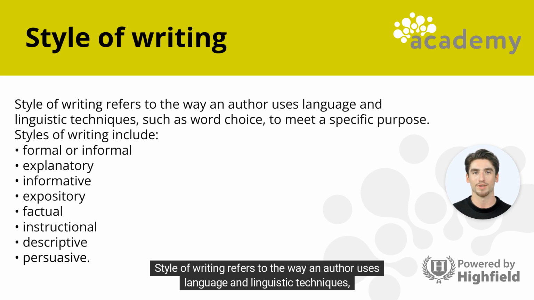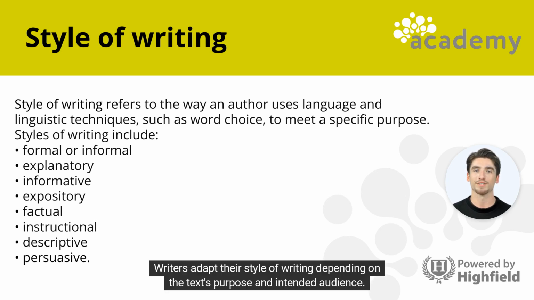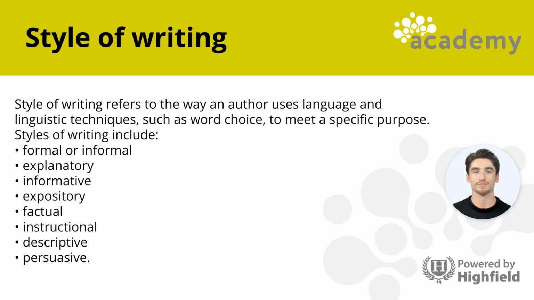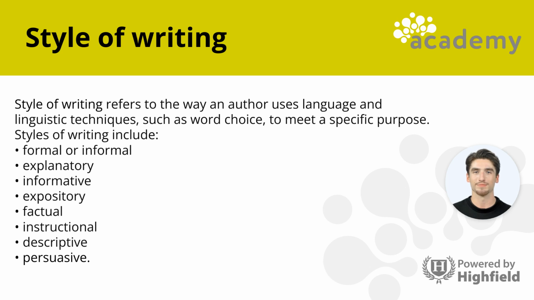Style of writing refers to the way an author uses language and linguistic techniques, such as word choice, to meet a specific purpose. Writers adapt their style of writing depending on the text's purpose and intended audience. When sitting your exam, you will be asked to identify the text's style of writing, as well as examples from the text that support your answer.